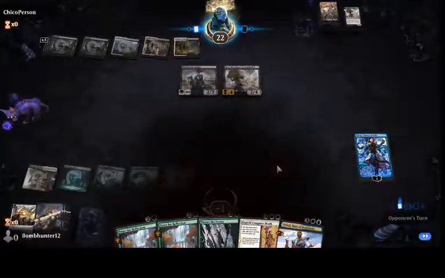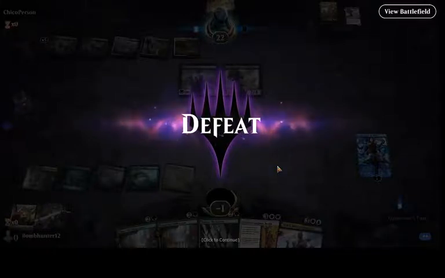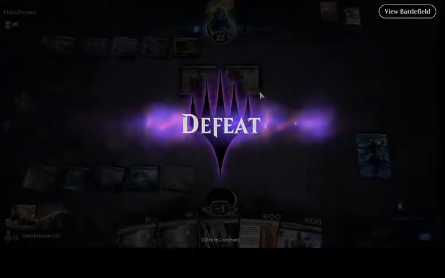Got taken out by a pretty consistent and fast mono black devotion deck. That was, yeah, that could have gone either way right up until they dropped that second Garrett. That was pretty good. But yeah, that's Bant Turbofog.